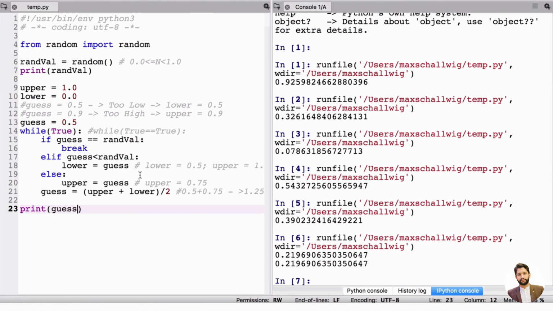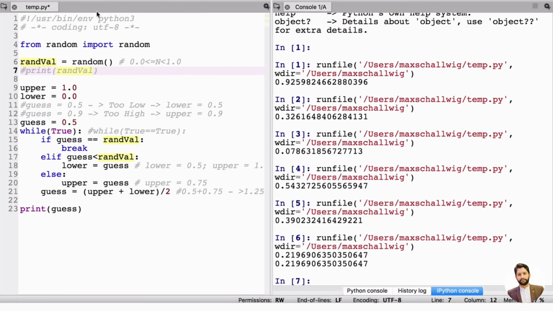Well, that went pretty fast. So we see here, first we actually printed the random value, so we didn't even need to do that. But we also almost instantly guessed the random value. And so this code actually goes extremely, extremely fast. You can see how fast and efficient these kinds of codes are, because if we would have had to do this by hand, it would have taken us forever.